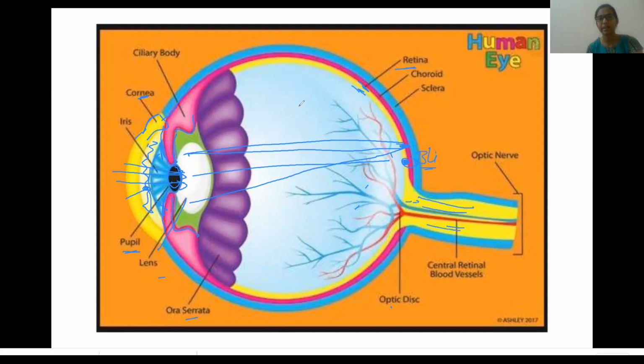And here we can also observe the cones and rods. I'll explain this later. The function of cones is to see colorful light in the daytime, and at night you see dark and white light because of the rods. You can take owls, night birds: they have more rods compared to cones. We have more cones, so we can see better in the daytime than at night. Clear? This is the help of rods and cones. Some cells function like that.